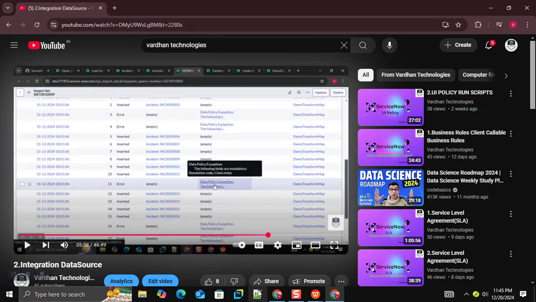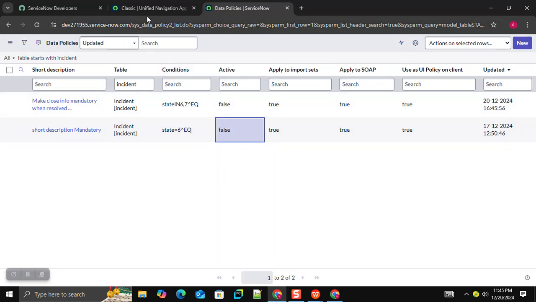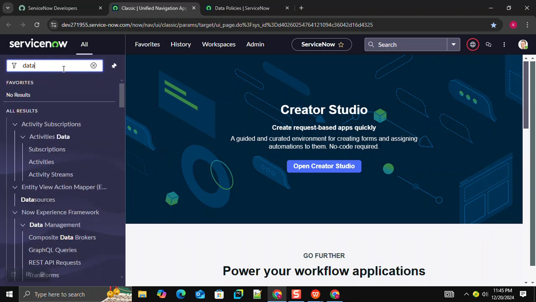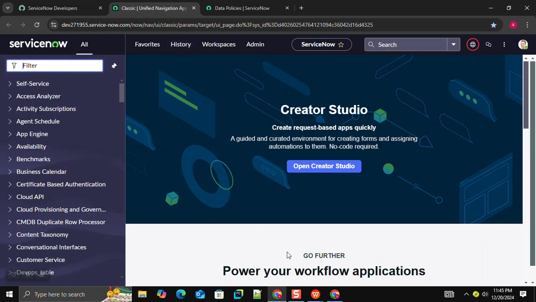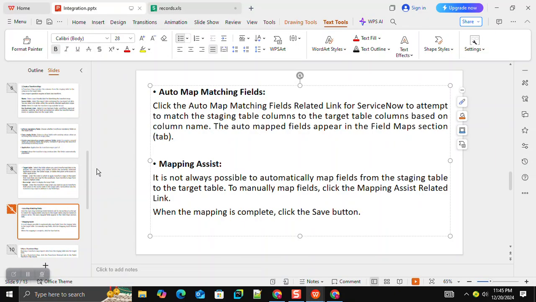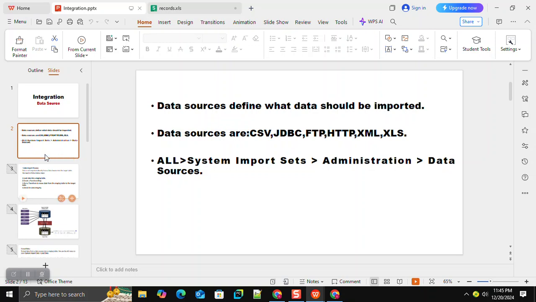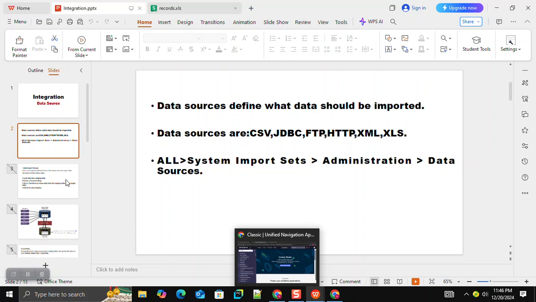As of now, let us go into our PDI. Here, when you type data, first, as per our slide, we need to create the data source. Let us go with the data source here. In the second slide, it was created with the demo data source. In the same way we can create it with another name, so that we will not be confused. So I'm creating a new data source. After that we need to follow the 4 steps. These are the 4 steps.